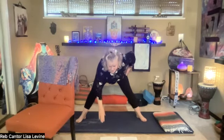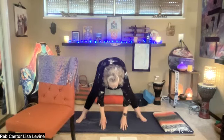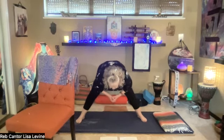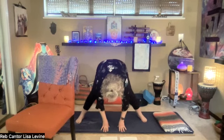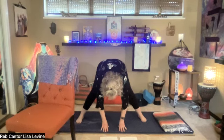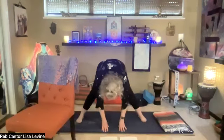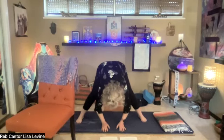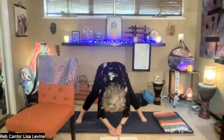Inhale, and as you exhale, extend the crown or the keter to the opposite wall, then hinge forward. If you're in a chair, you can do this very easily as well. If you want to bring fingertips to the floor or elbows onto the knees, whatever is comfortable, this is your place for self-care. Breathe and allow all of your burdens to melt away from your shoulders. Drop the head and shake it like it's a piece of fruit so you really feel as though you're letting go. Allow gravity to bring the shoulders down.